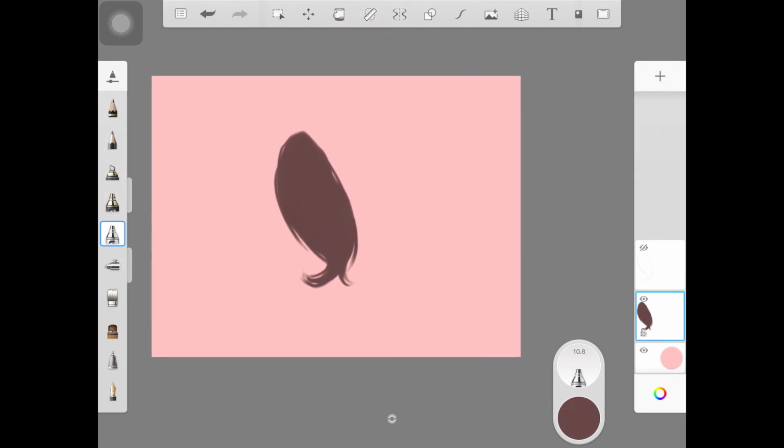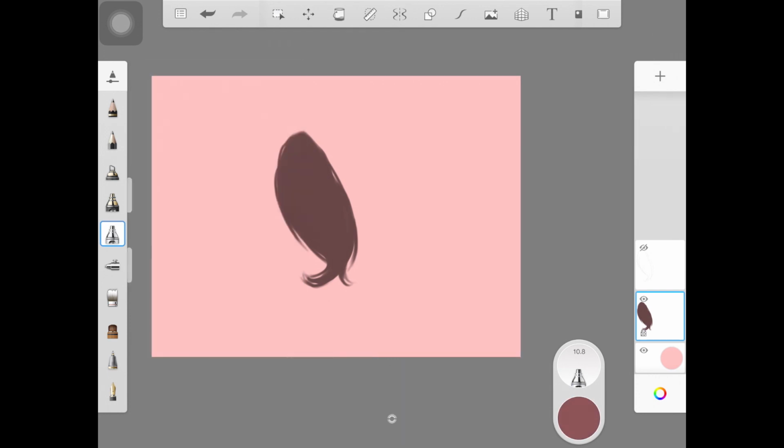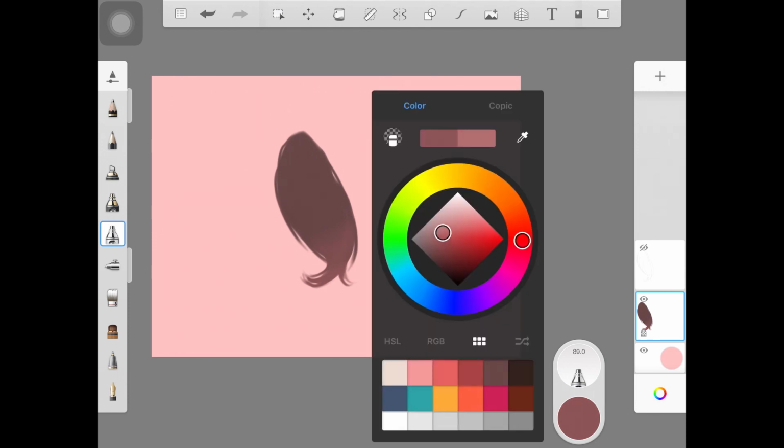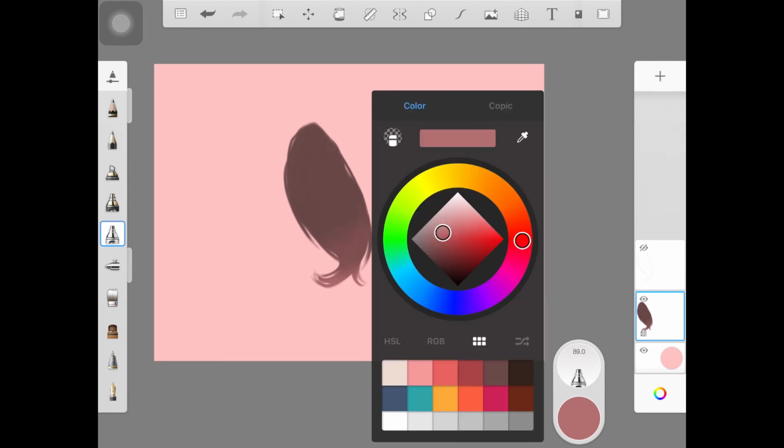Now once you are ready with those hair strands, just lock the layer and pick up a lighter color of the base color. This step is actually optional. You can skip it, but I like to do it. I'm taking this lighter version of the base color, again using the airbrush, and adding this color right at the ends of the whole hair shape, as you can see, creating an ombre effect. You can also use two colors, but here I'm just using one color.